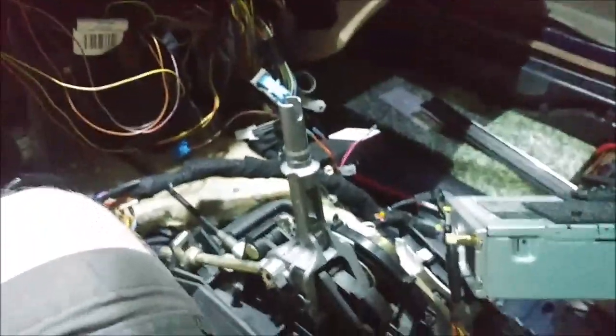Jeez, Murphy! Please tell me that didn't wreck the screen! Oh my god. Well, the antenna unplugged. No, look at that mark. No. Well, there's the unit. Jeez. Point is, I built the harness.